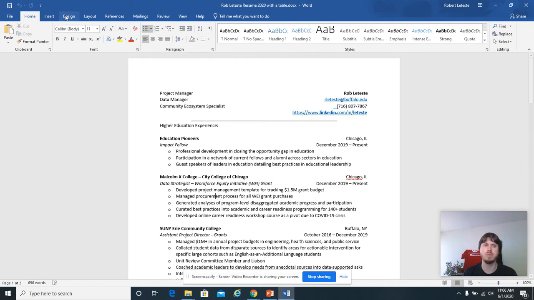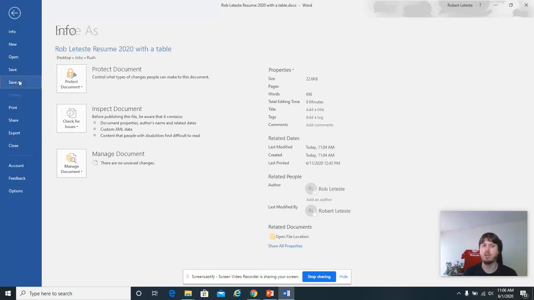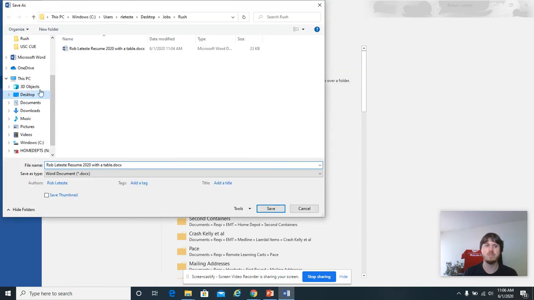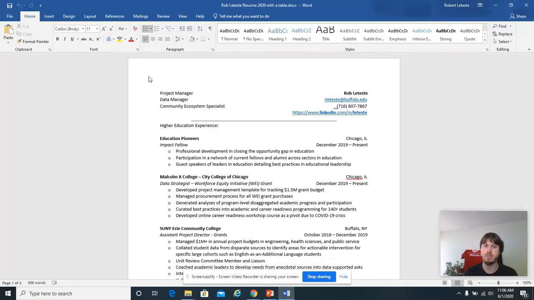And I go and do that. If I go and save this as, and I put it into, let's browse again, desktop, jobs. Now I'm going to YMCA. I can save it as the exact same file name as what I had before, but in a different folder.